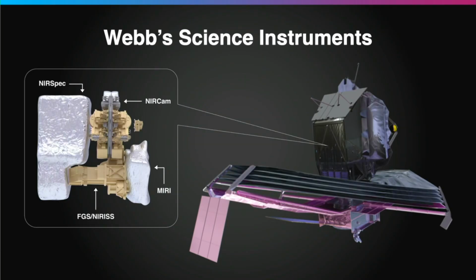So I'll talk a little bit about the instruments. There are 4 key instruments that we'll talk about a bit in the show, and I will see if I can show them to you. So the first one is this guy here called the NIRCam. NIRCam is the near infrared camera, and so it's imaging photographs, but in near infrared wavelength light. Is it overlapping a little bit of what Hubble does?